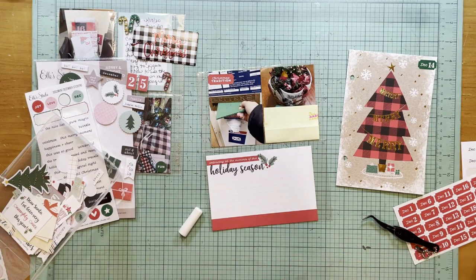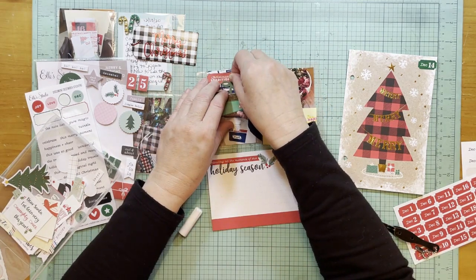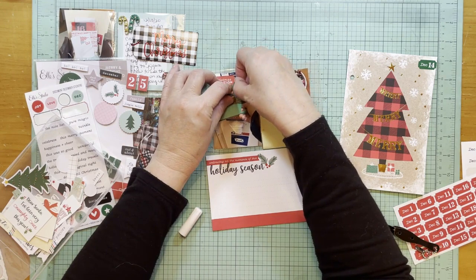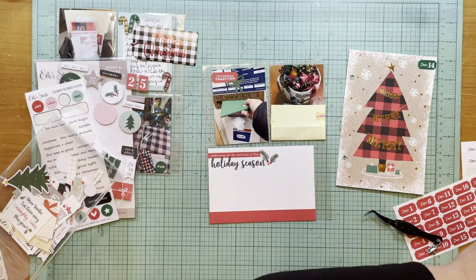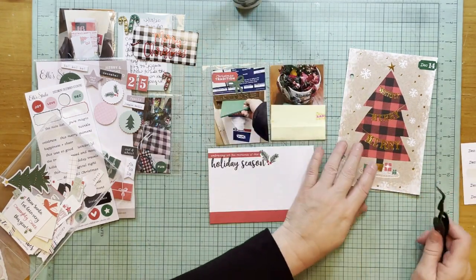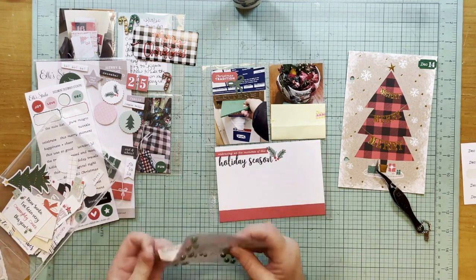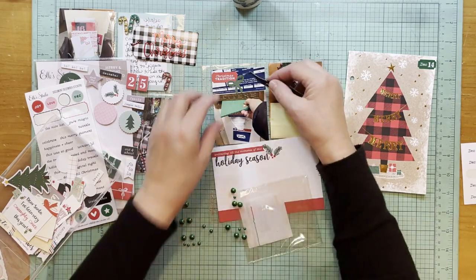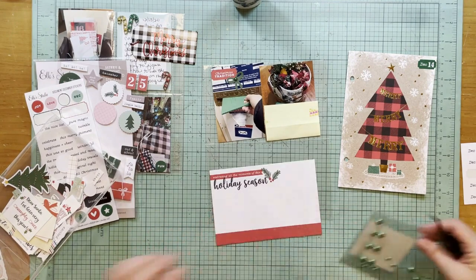So I'm just going to pop this on there right kind of in the middle. It's kind of hanging off of it, kind of like a wreath or something, right? Okay, if I wanted to, I could pop a little enamel dot there. I don't have my rhinestones out handy, but that would be a good place for that. I do have green pearls. That might be kind of fun. Kind of scatter those around. I use these so rarely, it's kind of nice to get them on something. There we go. And then I'll have to put them down here on something too.